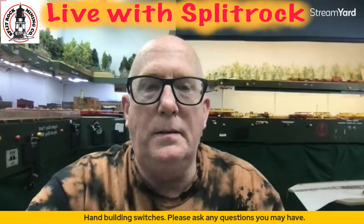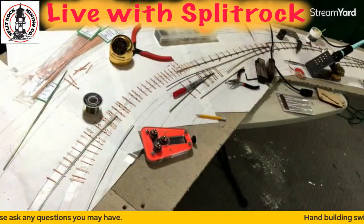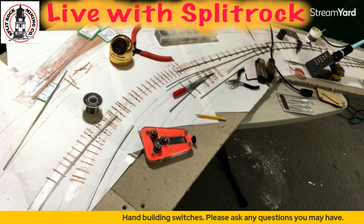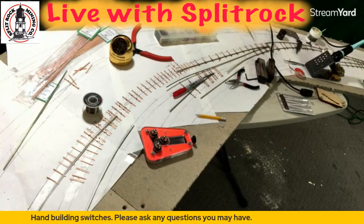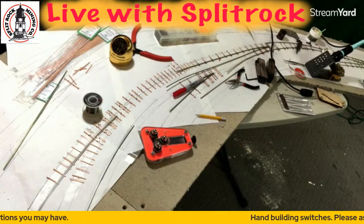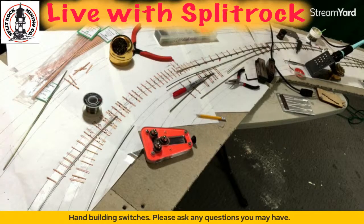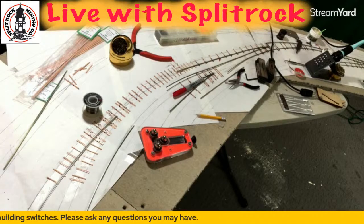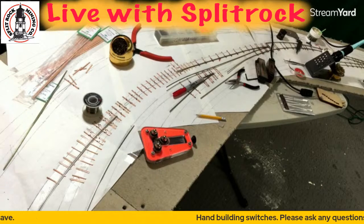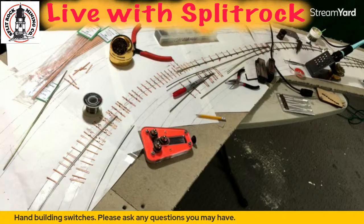I'm going to be working on this. And hopefully you can hear me. And this is the switches that I'm building for a friend, and I've got three of the four in for the first part, and we'll do some soldering. I got the frog there on the left, and then we'll put in some outer rails, and then we'll be all set to put in the point rails and the guard rails, hopefully next week. I return from my trip.